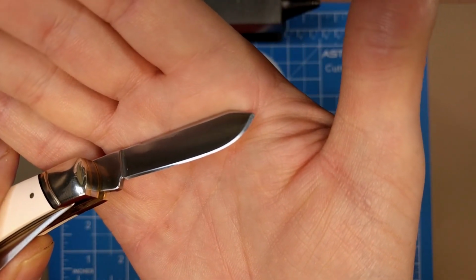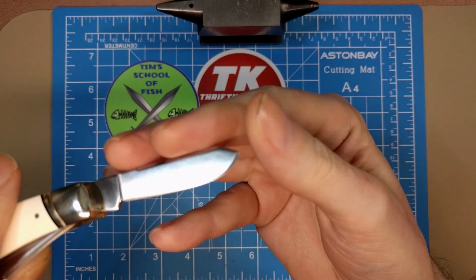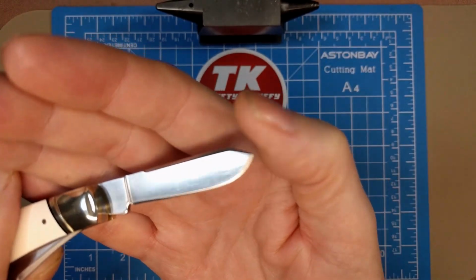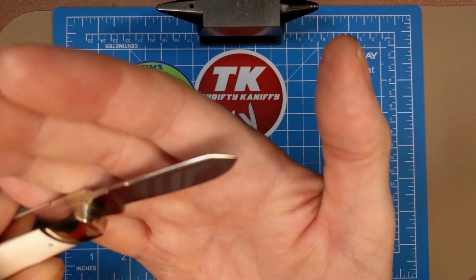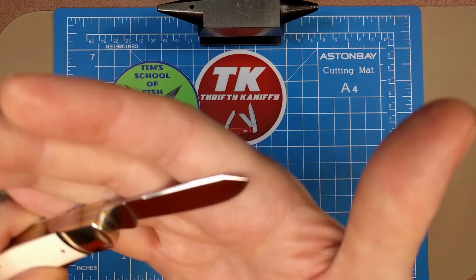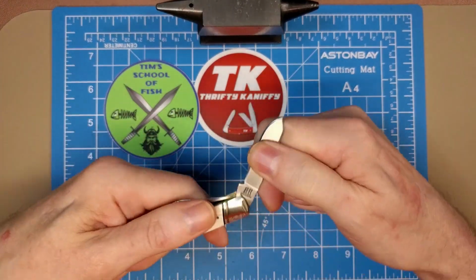If we look at this side, really good blade. Yeah, they've done a really nice job on that one. Pretty darn even. Kind of even a little bit of a point there, so it's not completely incapable of doing some puncturing if you want to. And there's a look at the grind on that. They didn't get carried away with the swedge on this one. This is sort of a little bit of an angular shape to it, which is good. So yeah, I'm glad they didn't get carried away with any of that.